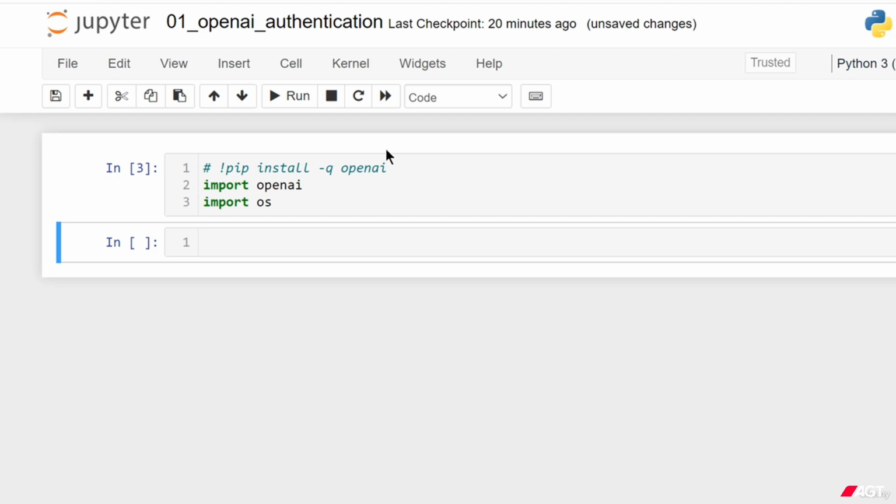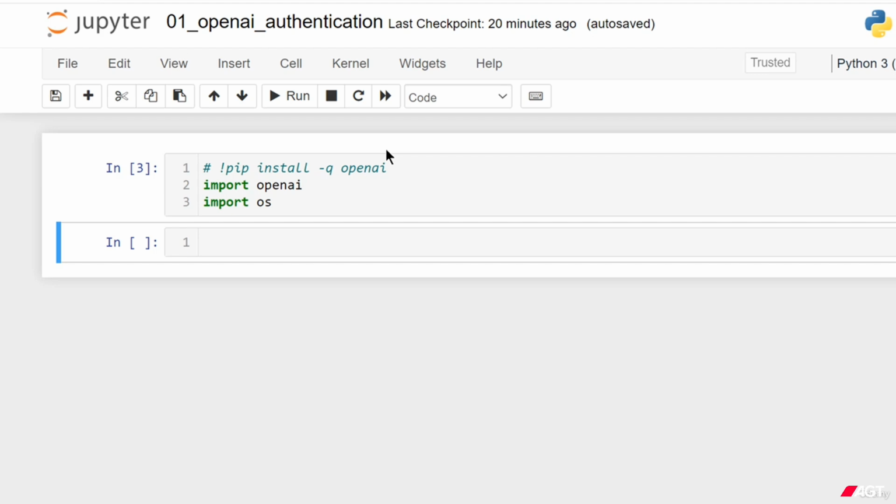To use the OpenAI API, we have to authenticate, and we'll do it using the API key we've just created. The recommended way is to set the secret key as an environment variable, and I'll do that using the OS module.